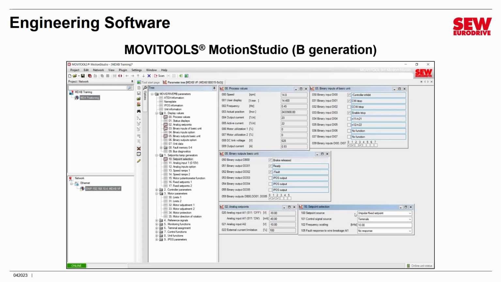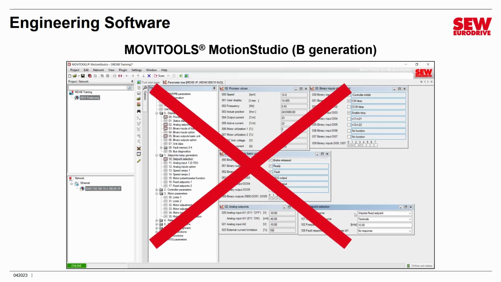Again, we have classes on how to use it. It works wonderfully well for our older products. Of course, we have a few other pieces of software for those too, like LT Shell you may have used. However, these have nothing to do with MOVI-C. So we are going to transition from this to our new software, which I think is just incredible.